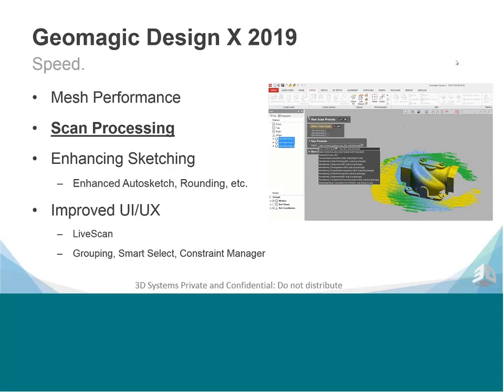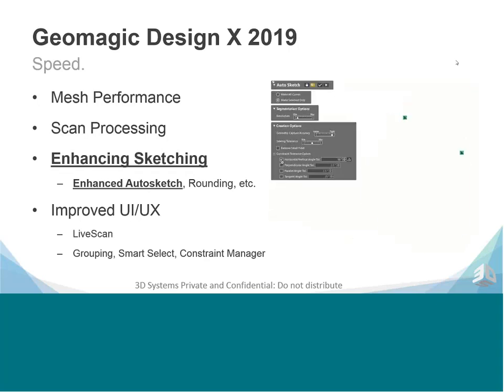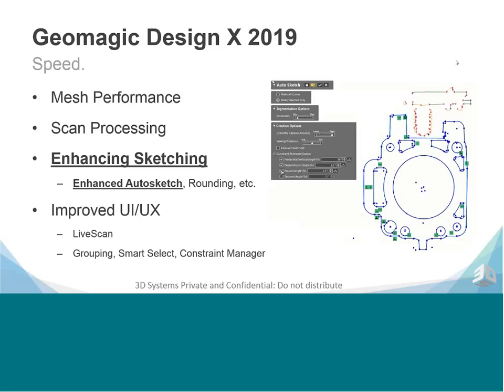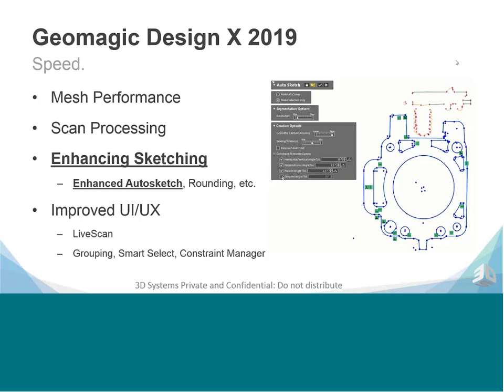Now, it's not just scan processing for DesignX, but also sketching. Sketching is a very important portion of the workflow, and we've definitely improved that. Here's just some highlights. One of the things we've done is enhance the auto sketch. Now, users will be able to control the tolerances and control which type of constraints will be added to the automated sketching. This is something we want to continue improving so that users can continue to leverage the ability to automatically sketch out a feature, then make it manufacturable. So going in here and saying, okay, I want to assign these particular constraints, it will automatically be done, and users have control about which constraints get applied and by what tolerance.